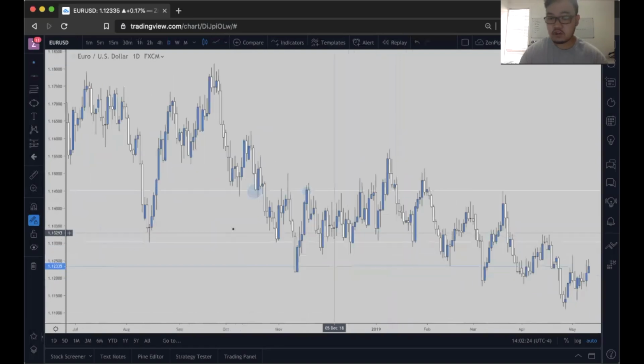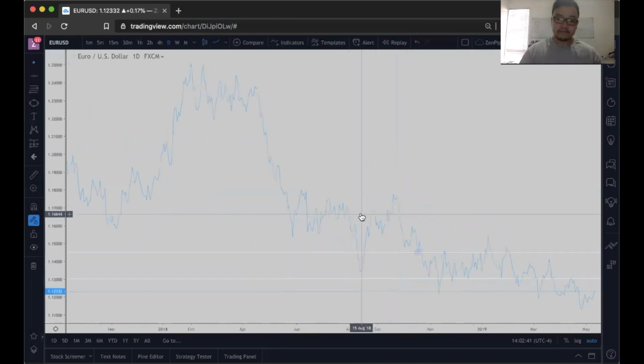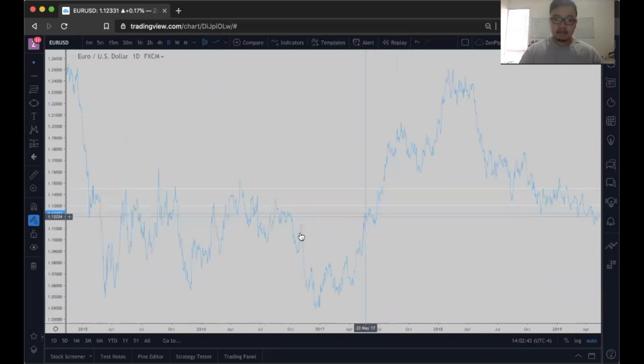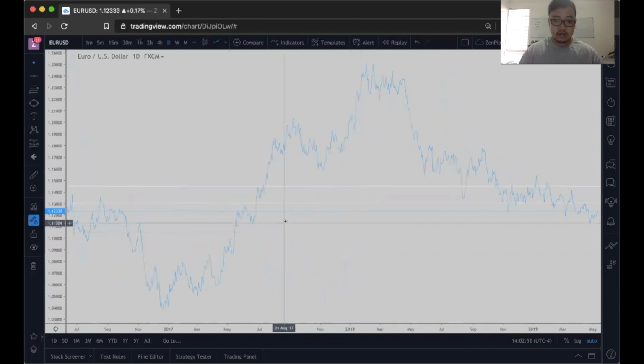Now, for this chart, the challenge is that since we're over here, this is real time, guys, by the way, we don't have any history close to here. So this is where I go into the past a little bit. You don't want to go too far back. Make it relevant to price. This is around, what's this, 3 years, I guess, or this is 2 years right here. So 2 years.